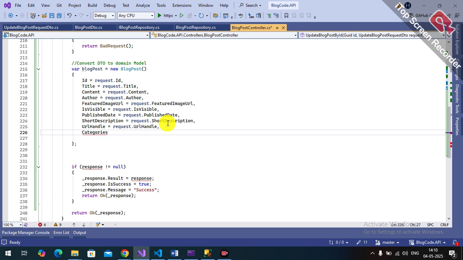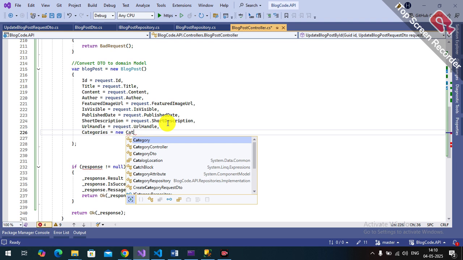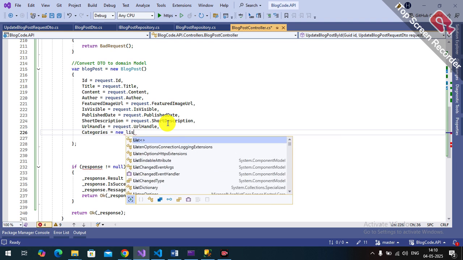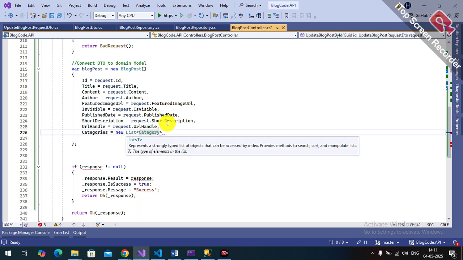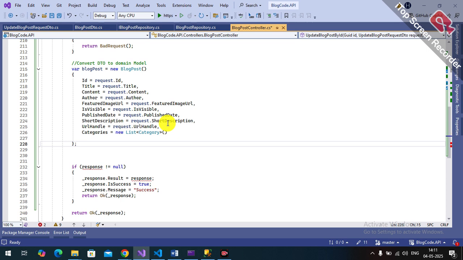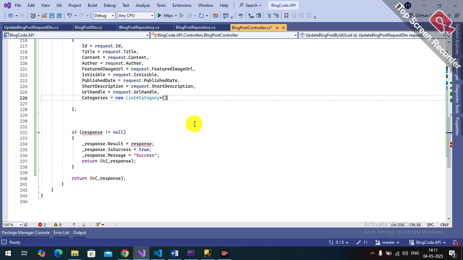Category equal to new. No, man. New list category. Perfect.